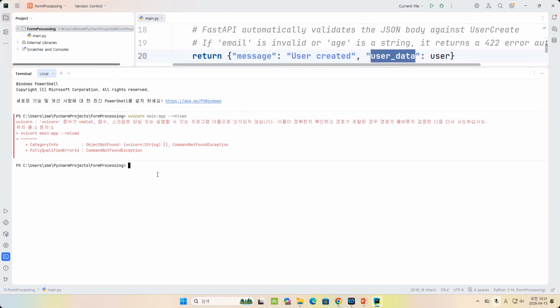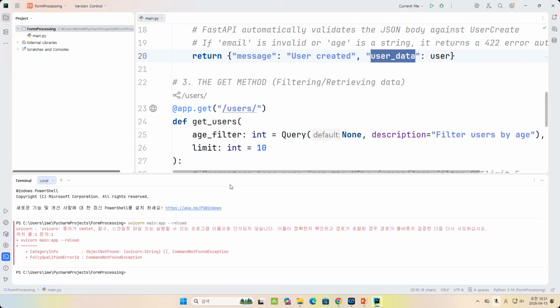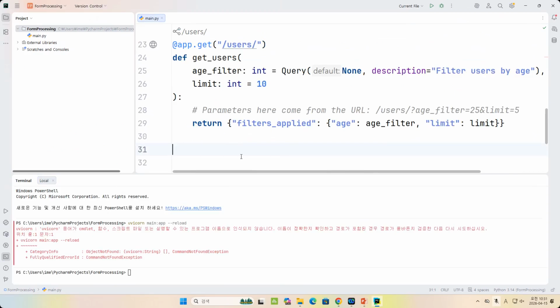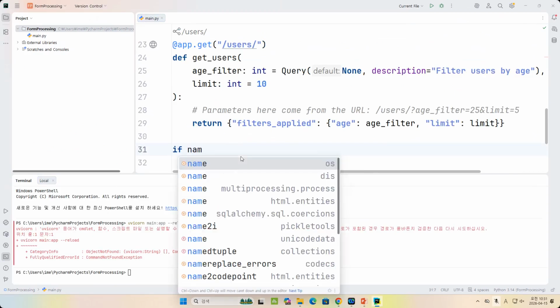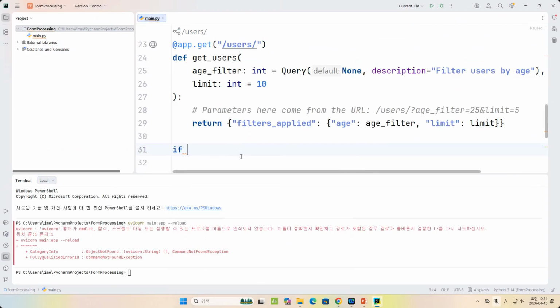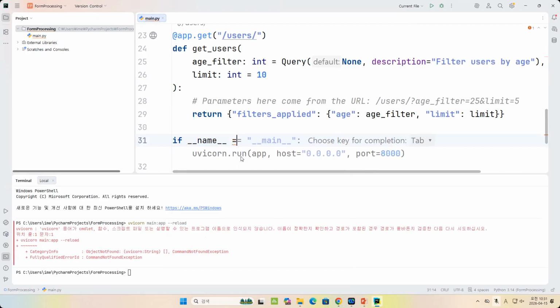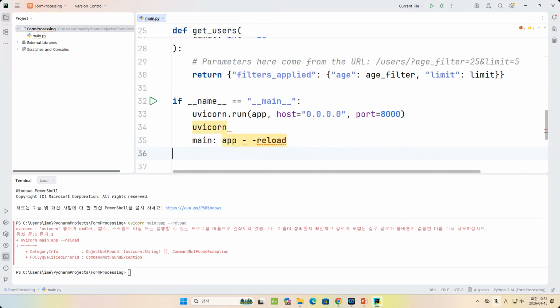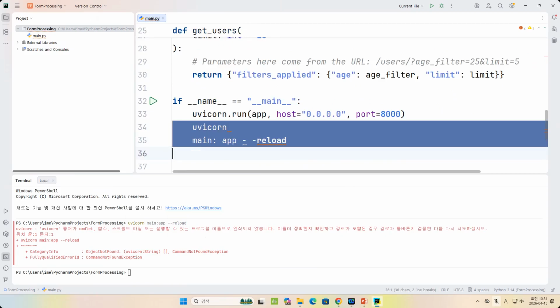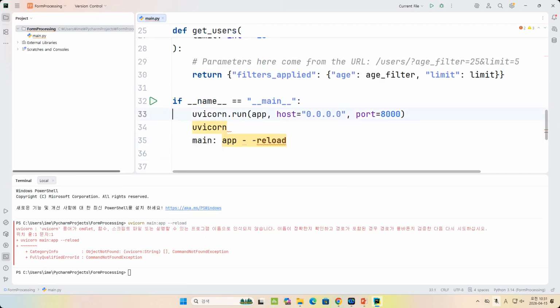So strange. Wait a moment. This one. Okay, let me run from here.